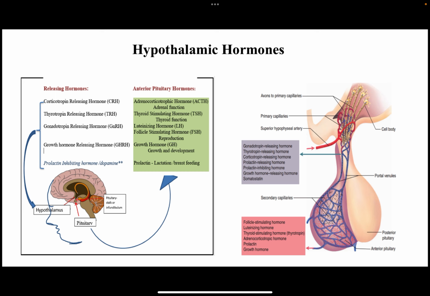So always remember that these two hormones, antidiuretic hormone and oxytocin, are produced in the hypothalamus, but in actual sense, they are stored in the posterior pituitary. And because of that, if they ask you which hormones are released by the posterior pituitary, there are two: antidiuretic hormone and oxytocin. They are not produced there, they are stored there. So they are only released there, but not produced there. Is that okay? Kindly take note of that distinction. Okay, good. So this is what we were talking about.